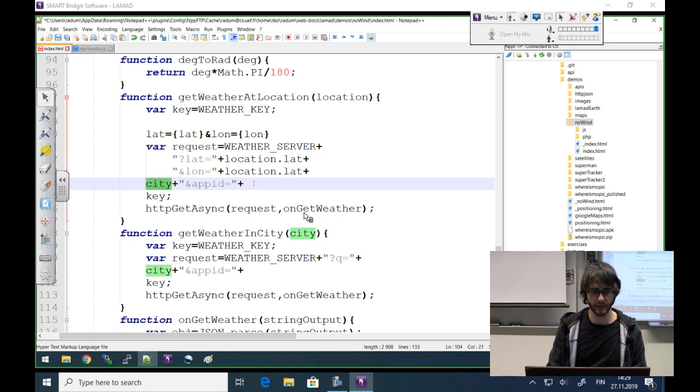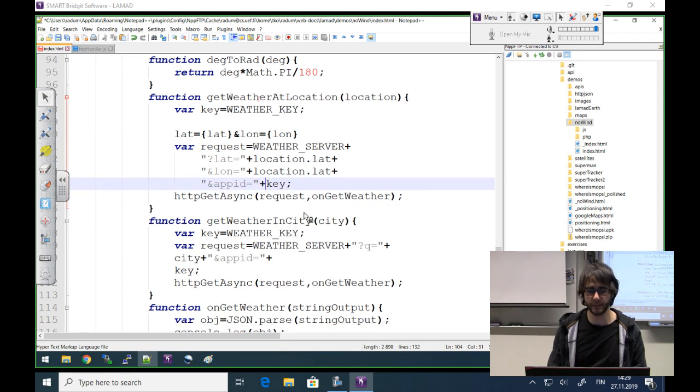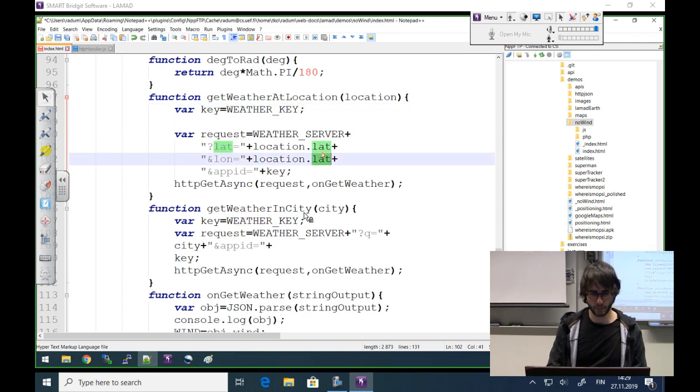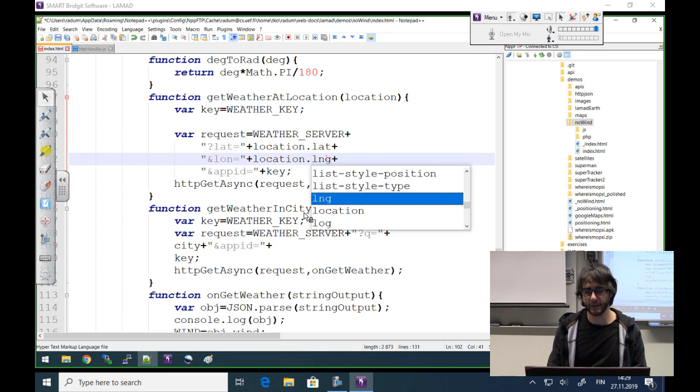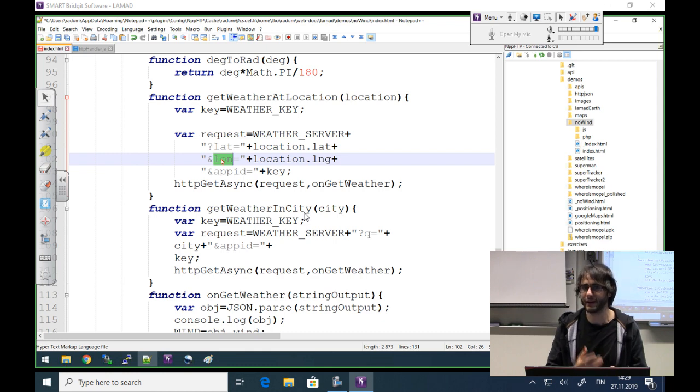This city is not important anymore, but this app ID is important. This is the API key that I'm getting, in this case a global variable. Typically I like to keep the variable names the same, but the problem now is that in Google Maps you have lng, in Open Weather Map you have lon.